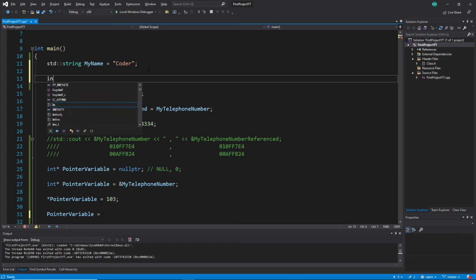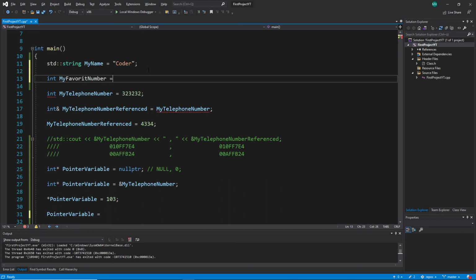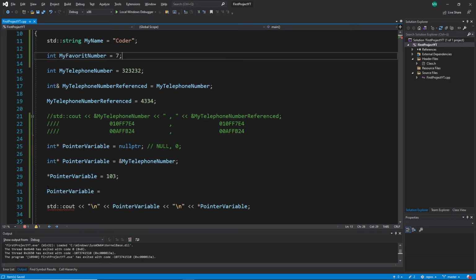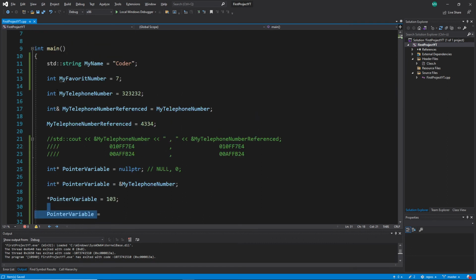Let me create one int, my favorite number, and I call it 7, for example. Now my favorite number is a created variable. It creates a memory address, and I say, okay, pointer, you pointed to my telephone number at the start, now point to my favorite number.